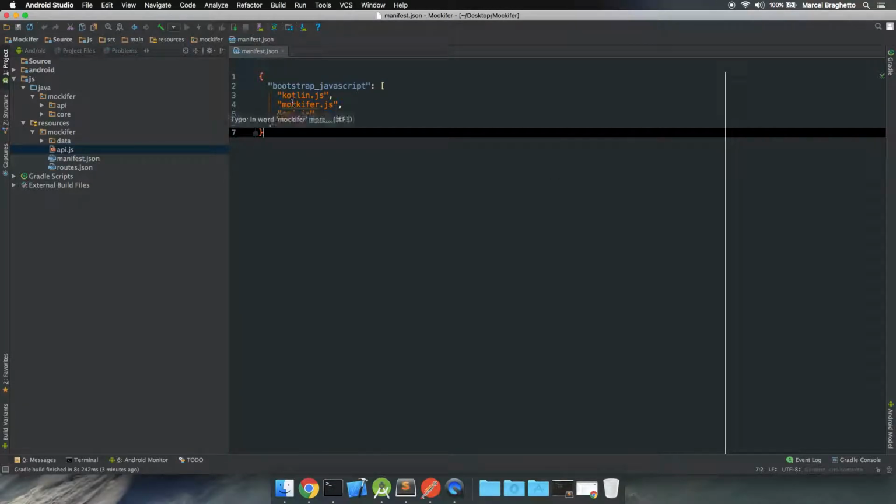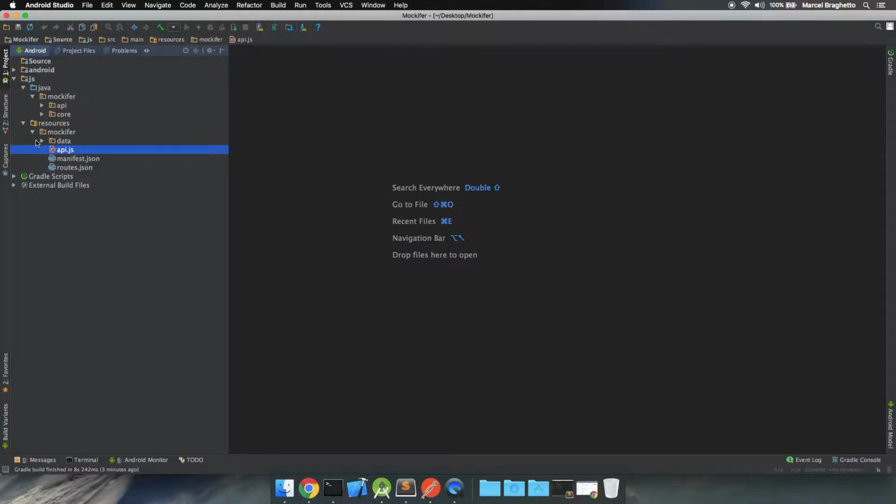One note about the manifests, I've chosen to use Kotlin JS, but because this manifest pretty much preloads any JavaScript files, you're welcome to write your JavaScript application however you please, as long as it will run within the Duktape JavaScript virtual machine. So if you want to use TypeScript, which compiles down, or if you just want to write just brutally plain JavaScript, you're welcome to do so, as long as you meet this API contract.